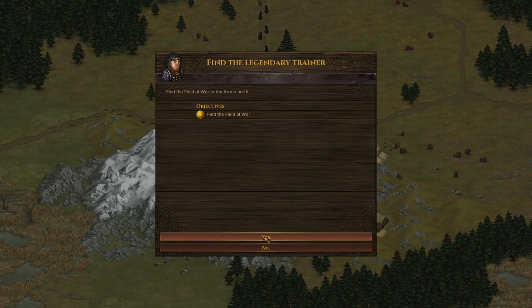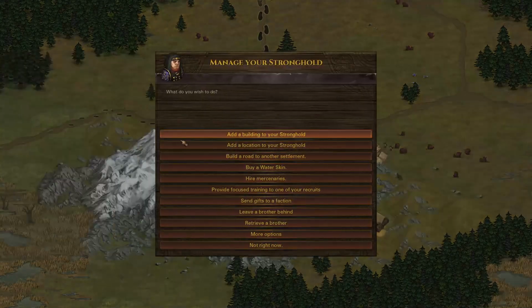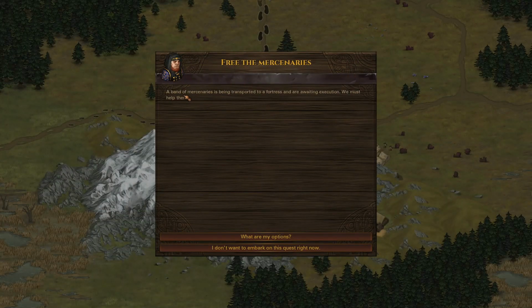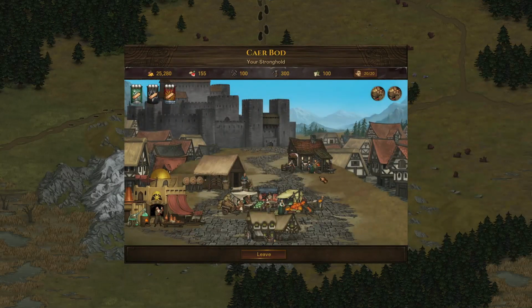As to which one, either Fields of War, or is it the red one? I think it's the red one, which is the band of mercenaries who are being transported and are awaiting execution. Yeah, noble caravan. Okay, interesting. Join the caravan of love, stand up, stand up.